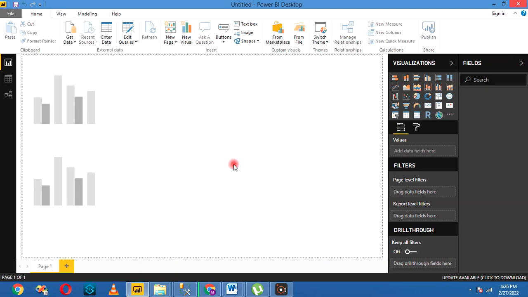Once we get the data, we can build the visualizations, and then we can publish the reports, either to the Power BI service or to the Power BI report server. This is the end-to-end flow of Power BI reporting, which is very useful and very easy to learn. By using these reports, we can give them to the customer.